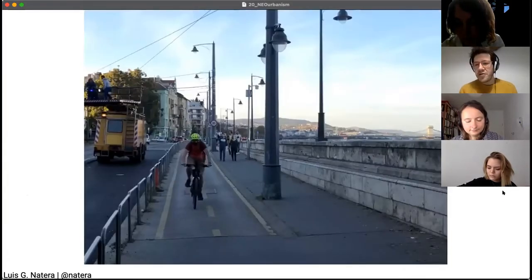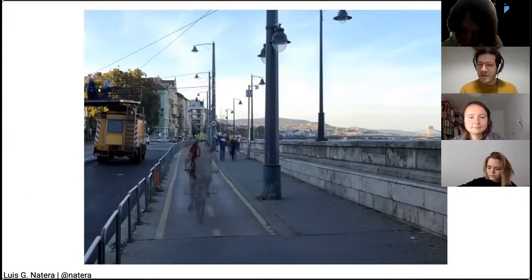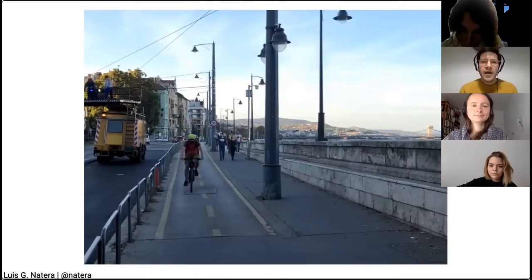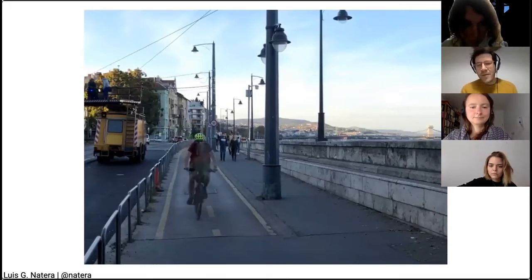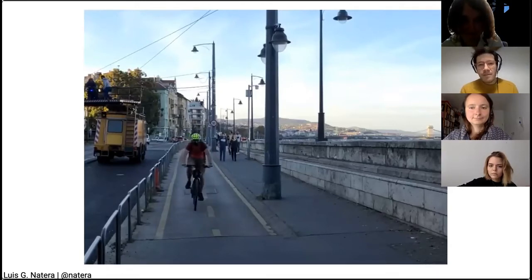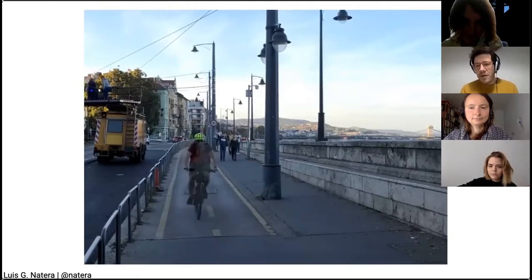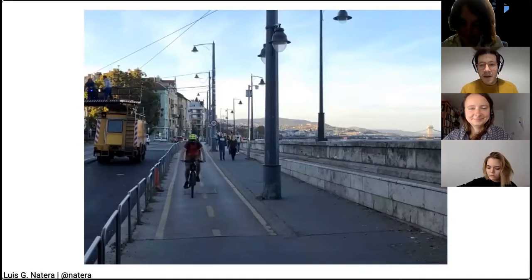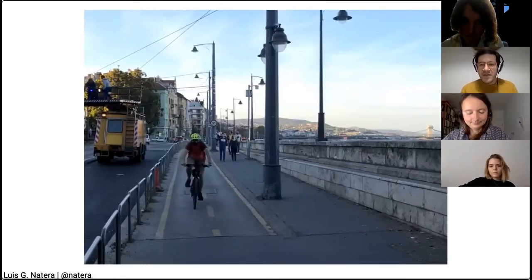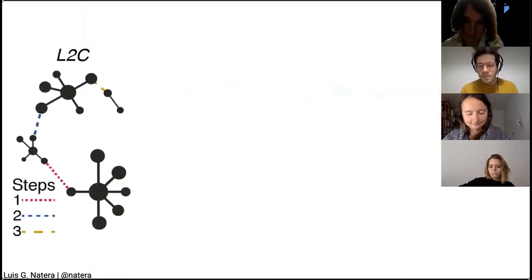Of course, I had to check if what the data was telling us was right. This is a video from Budapest. And yes, there are some places where the bike lane just goes into the sidewalk, and that's it. Even though, I don't know, 20 or 50 meters from that point, there's another bicycle lane. So it can be quite easy to complete the infrastructure. The goal was to design some algorithms to find these missing links and to start proposing where we can build new bike lanes.